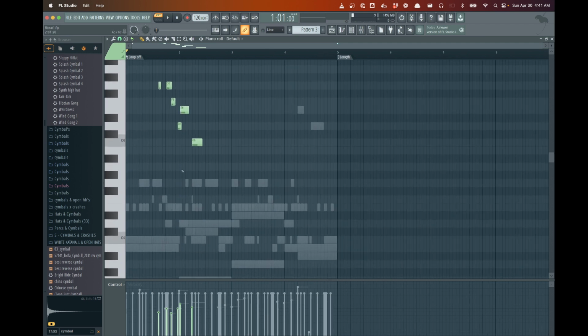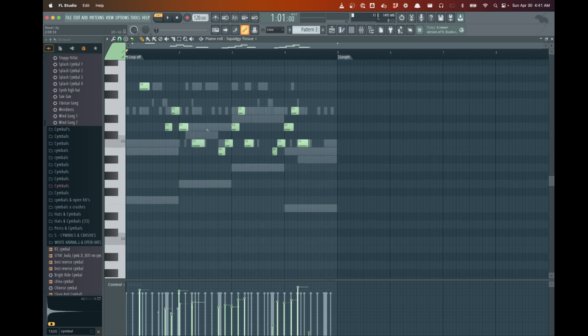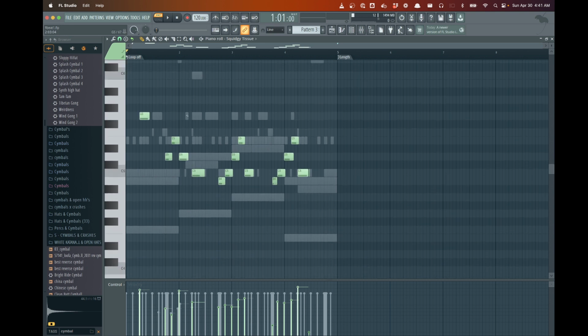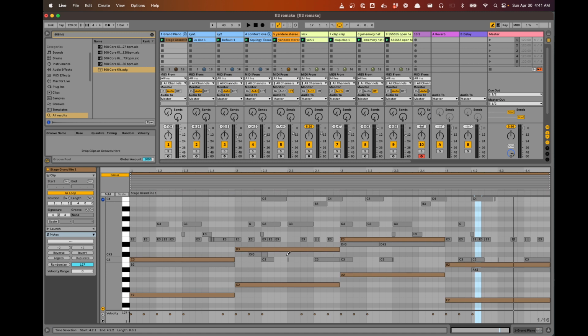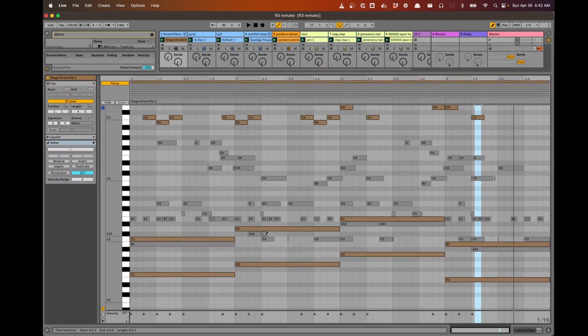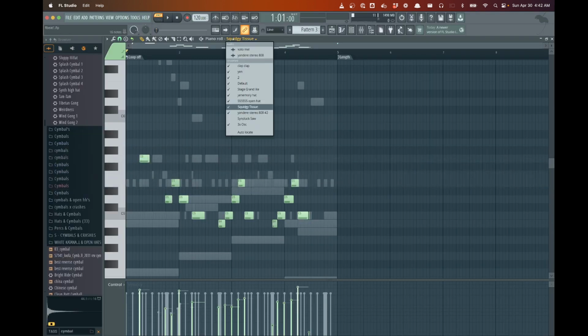Then you kind of get this messy view, but I think FL kind of does it better because it's very obvious which one you're in, and you can see the other tracks. I guess you kind of have this too, but maybe it's literally just the coloring, but it's kind of noisy. Maybe if there was more space, it'd be easier to see. And so in FL, you can easily see all your channels and select which one.